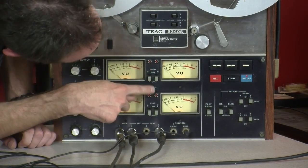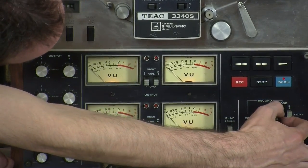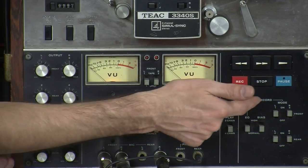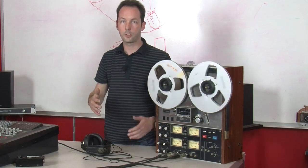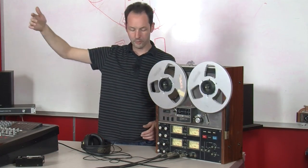These red lights here mean that the individual tracks are armed. So if I turn them off, you'll see the red lights come on and off. Okay. So we're going to hit play, and that's going to start. Now we're recording, and we're just recording nothing pretty much. We're making a blank tape, and it's picking up my voice probably softly through the SM57 over there.